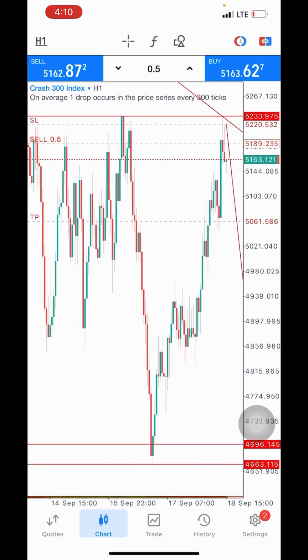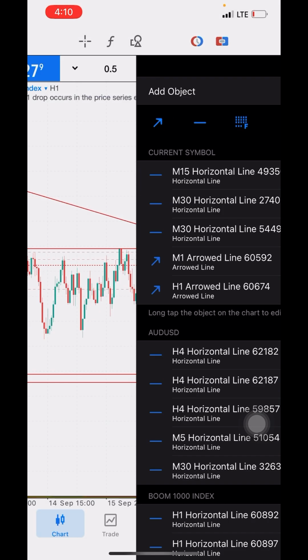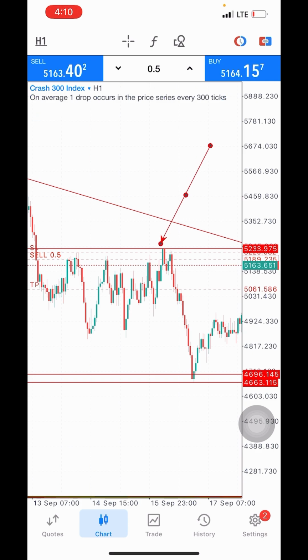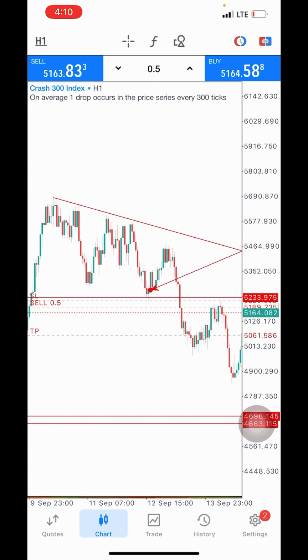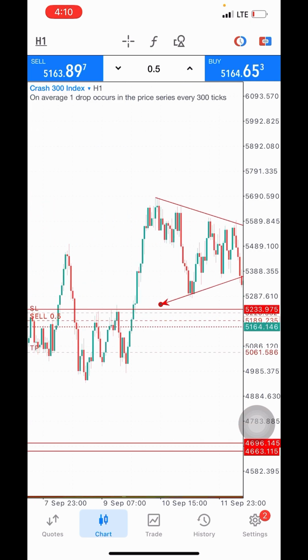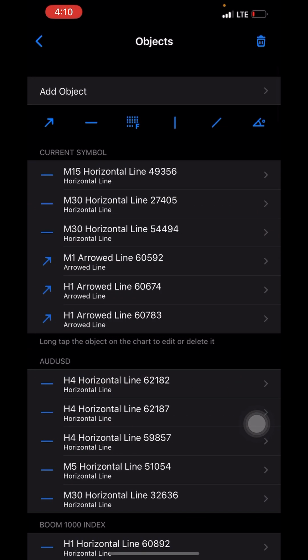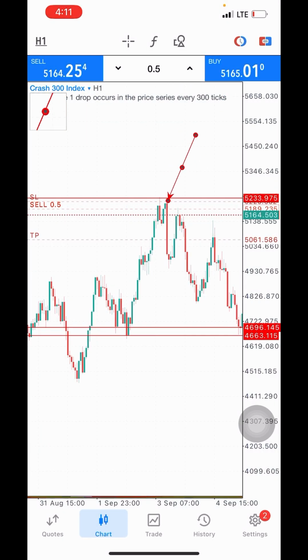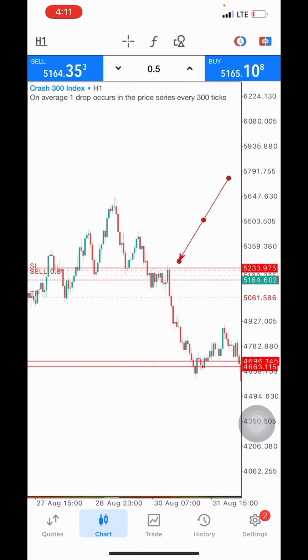Then again, when we come down here to find a better entry, we look to our left. We see where the market has been reversing before here, and this other place the market has been reversing around those levels, those zones. You can see that the market has been respecting that zone. This is a key level on our chart. So we know that the market will be respecting this level again and reverse.